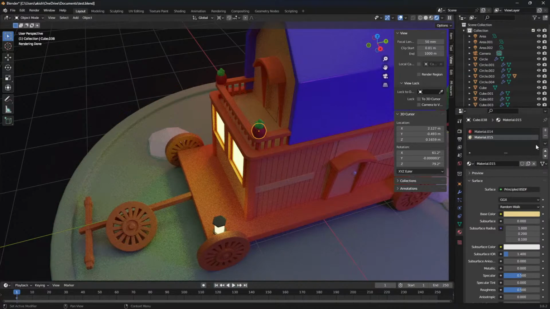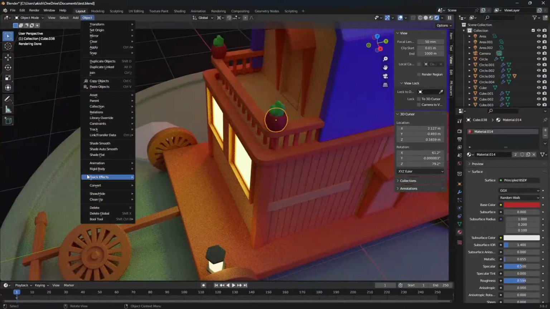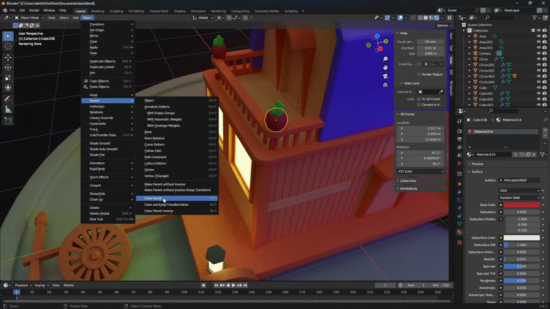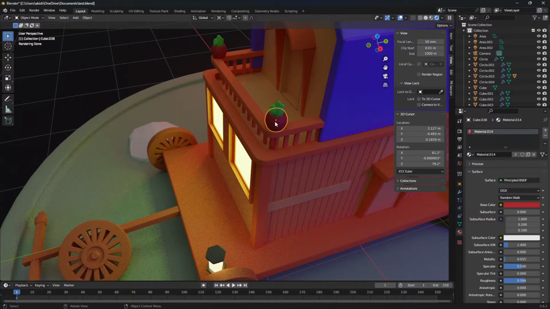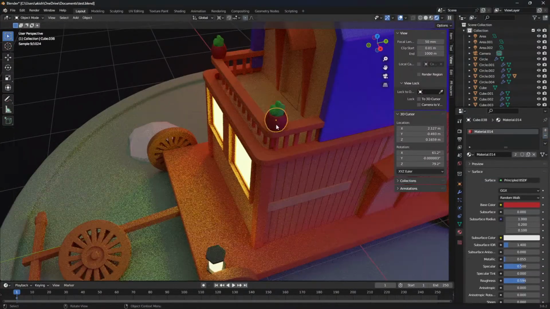Select this and go to object, clear parent. Select this, add another material. Sorry, what happened?